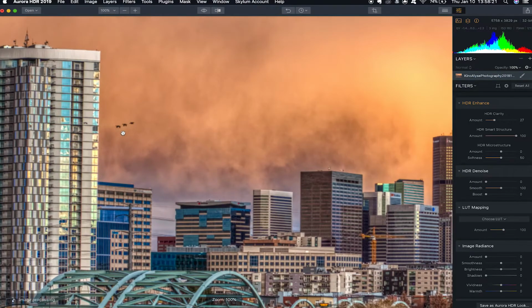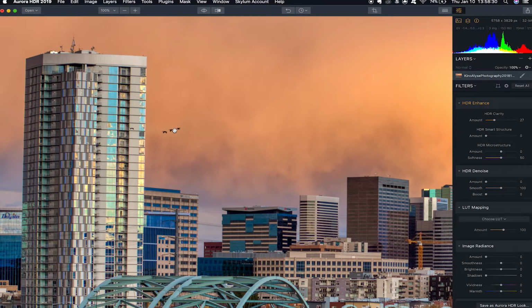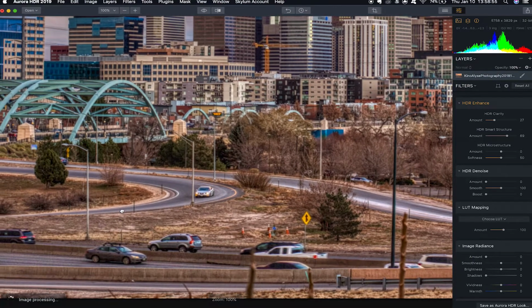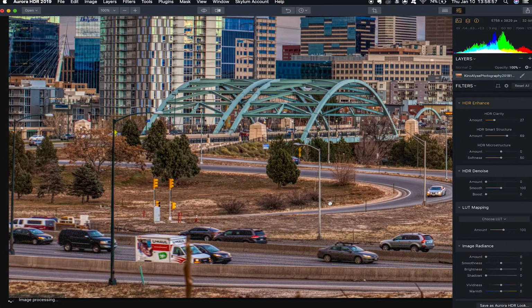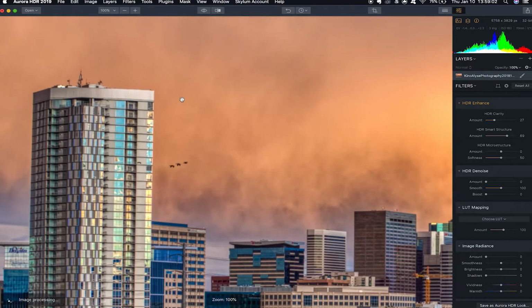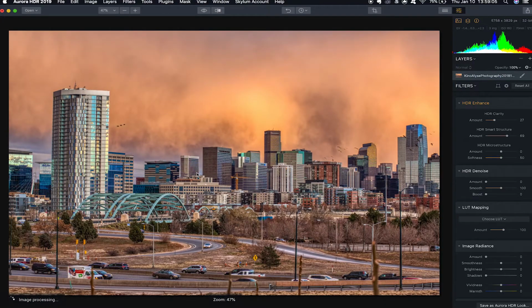Let's zoom into these birds. So birds right now are relatively fuzzy, especially this one. That's just because my exposure wasn't quite fast enough. But while we're at it, let's look at the edge of these buildings. And let's go ahead and increase our Smart Structure slowly. And the clouds behind them, as well as the edging of the building and the edge of the birds, have now significantly increased. Now, I don't like this look down here because there is too much detail on the bottom, so it is increasing the structure much too much for me in that aspect. However, I really like that we have more contrast in our clouds now.